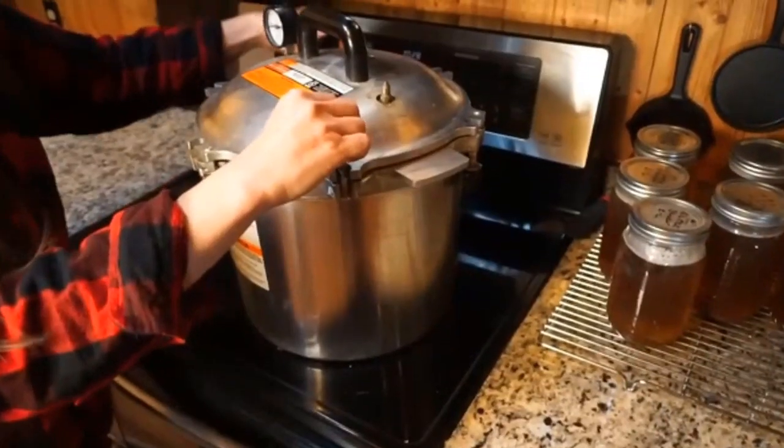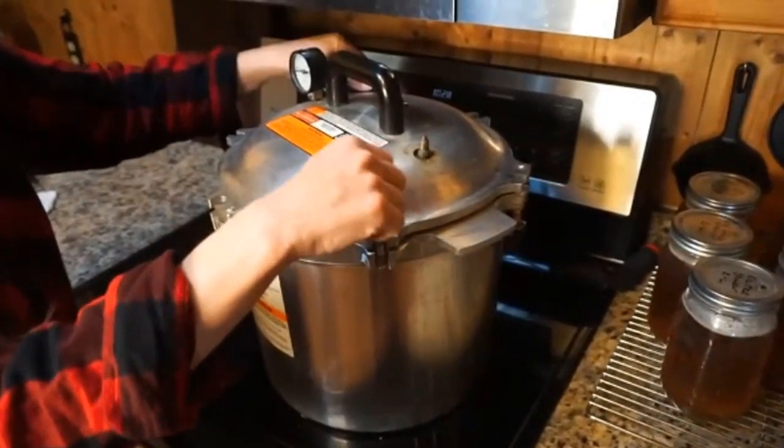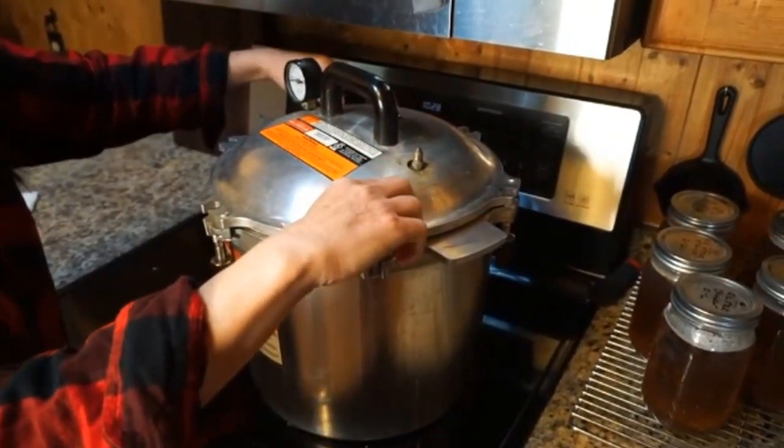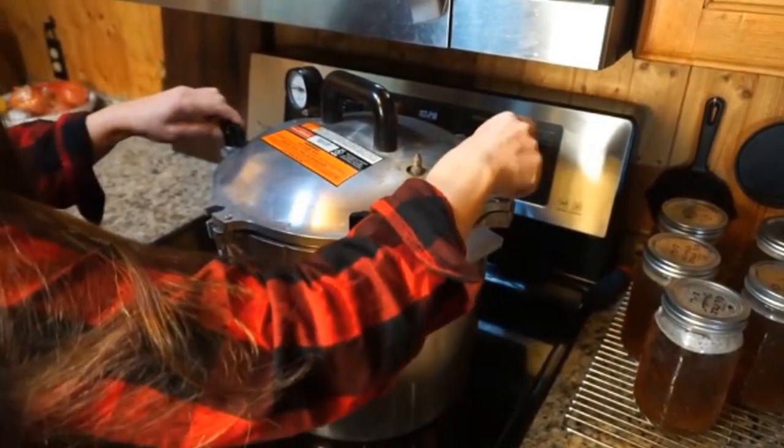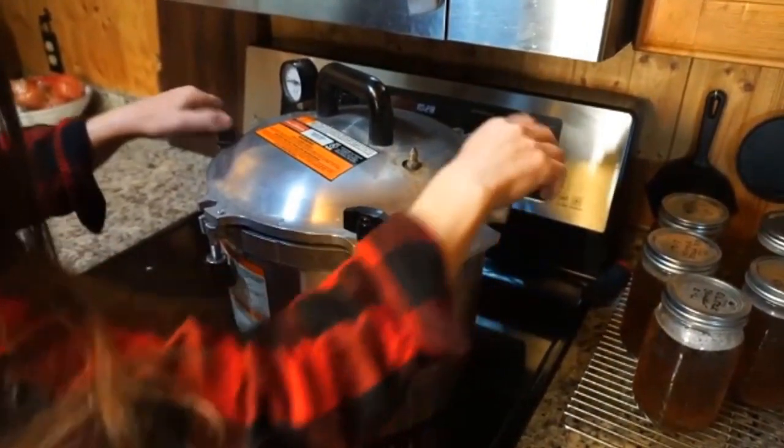There we go. You're going to lock this top down a little bit at a time, and you want to do it sequentially. A little bit at a time.